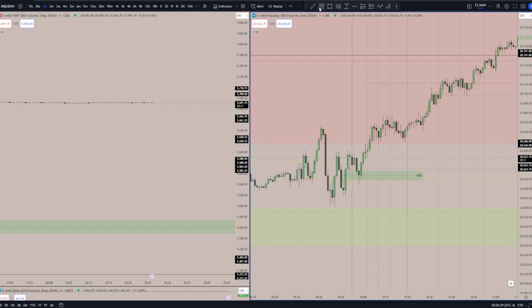So 953 root candle is here, and there's a BISI down there, right? So if I'm trading up here and I'm trading down to this BISI, and there's an inversion here as well, inversion fair value gap, below this 953 root candle is a discount, and I know that I would like to long here, and I would like price to head towards this liquidity target, right? And that's how you would use it in that way.